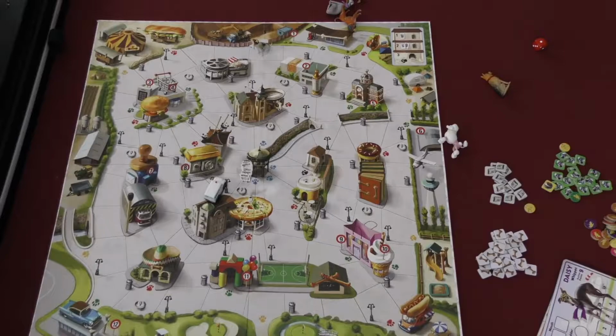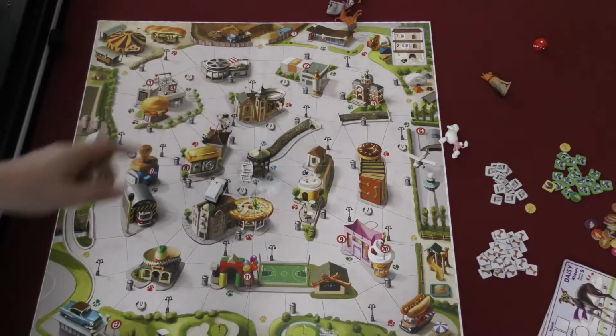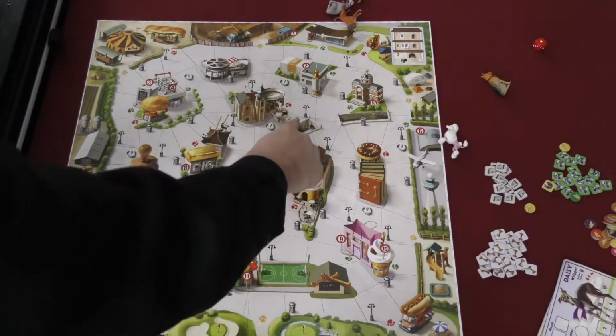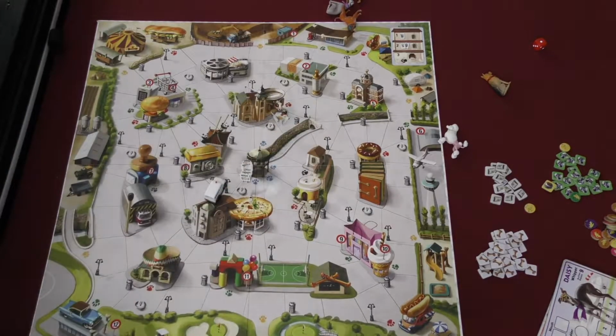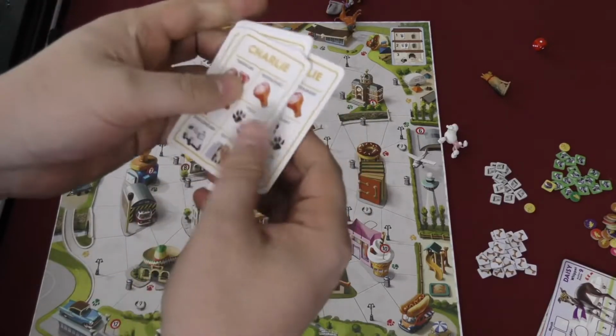Players are going to take their turns going around the board clockwise, and on your turn you have a certain number of action points, and you can move for an action point. So each space you move is one action point. You can knock over a trash can. If you're in a spot where there's a trash can, you can knock it over. You'll turn over the top card and see whatever it says in the trash can.